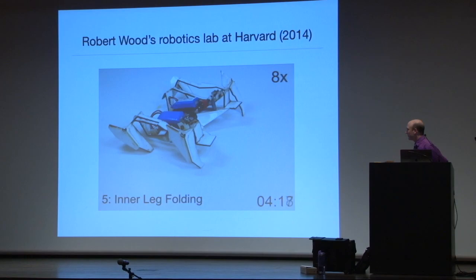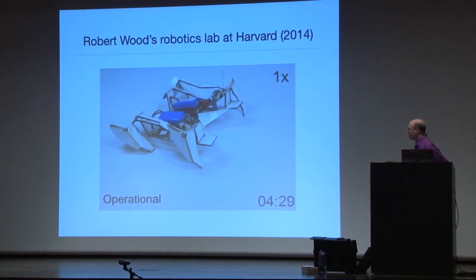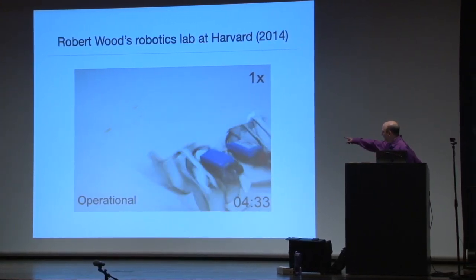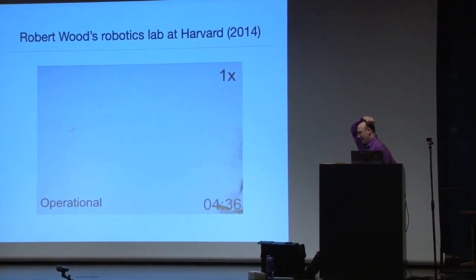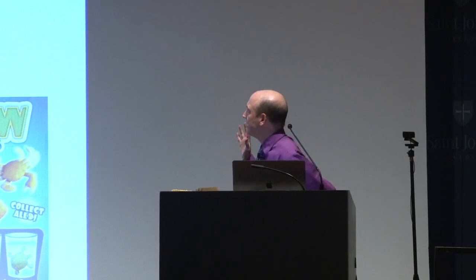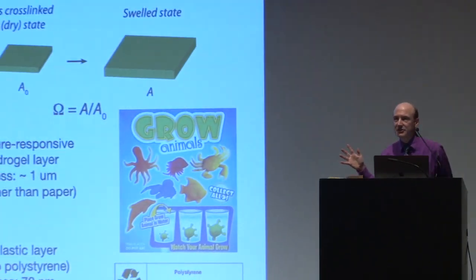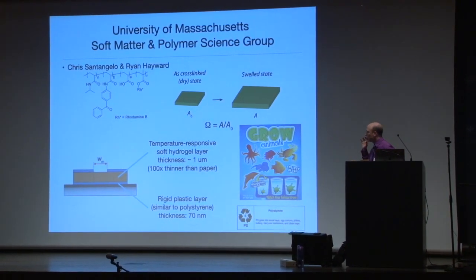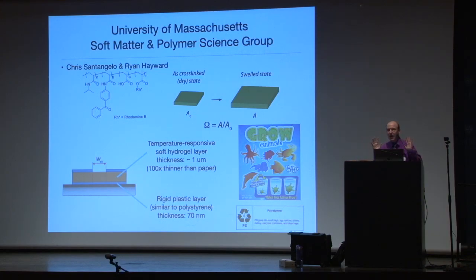So this is kind of what I mean by a lot of engineers turning to origami as inspiration for making robotic designs. Because aside from needing these motions, this design could work at any scale. Yeah, okay, here's one that I worked with. Where I currently work is close to the University of Massachusetts, and there are some physicists there who had come up with this cool way of making something called polymer gels fold. So this is microscopic material. These are really, really tiny things, and here's how it worked.